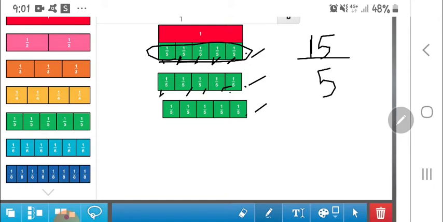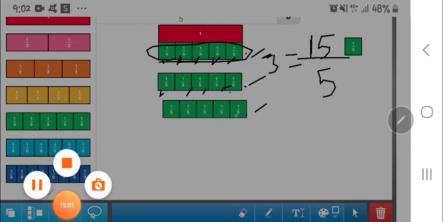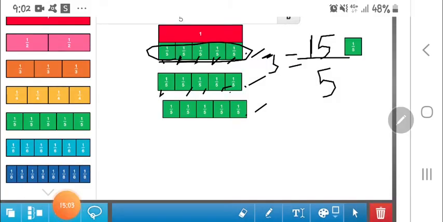So 15 divided by 5 equals 3 wholes. So that means, look, I will change to the arrow. You see here. I will take 1. So how many small parts do I need? As you can see, I need 15 of these small green pieces. Okay, this 15 I can find in 3 wholes. Now let's open your math book.